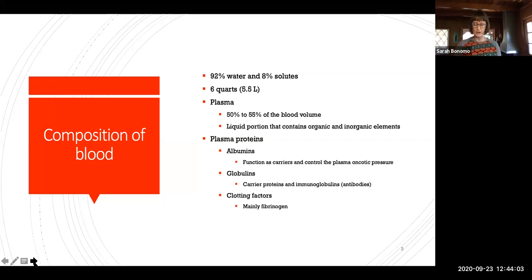Globulins are another carrier protein, and they help basically in the movement of things like immunoglobulins, which are antibodies, which we just talked about extensively. And then the other component of plasma proteins are our clotting factors. And the main one I want you to focus on for our purposes is fibrinogen. And remembering that fibrinogen and then fibrin are what's responsible for us being able to make a clot. And we're going to go into more detail about that.